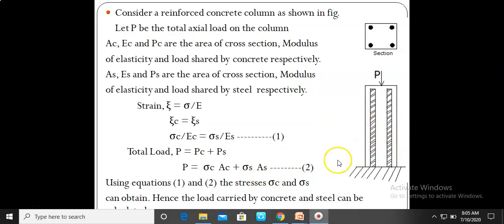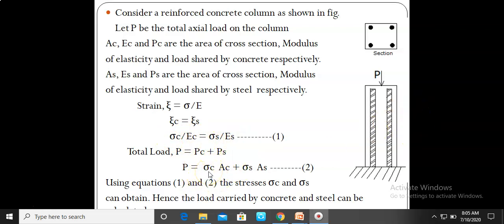So this thing we know. Now let us substitute that one, and we just substitute sigma C in terms of sigma S, and already sigma S here, from which we know the total force, from which we can find sigma S. So by knowing sigma S and substituting here, we can find sigma C. So from which we can find the force carried by the individual.